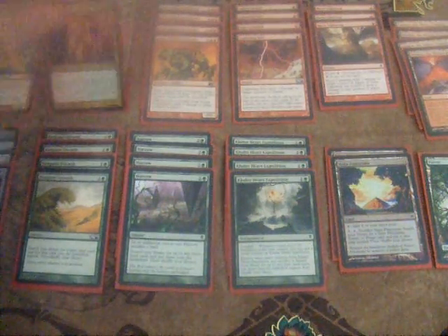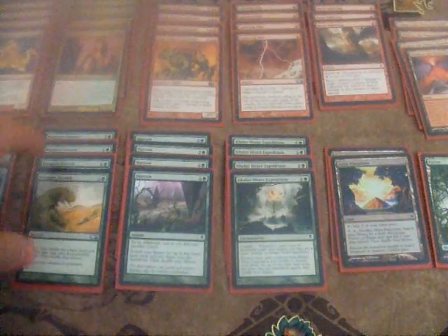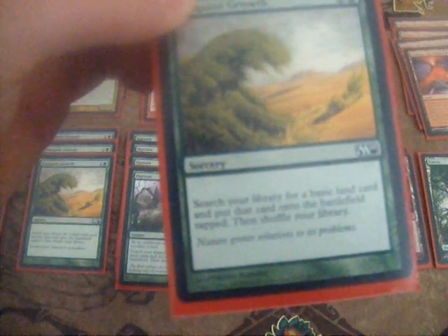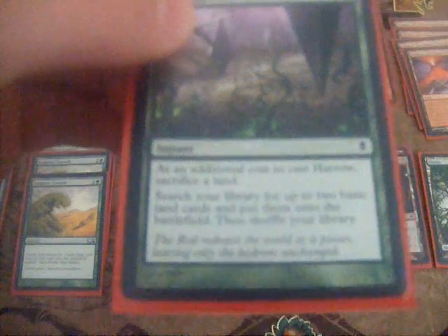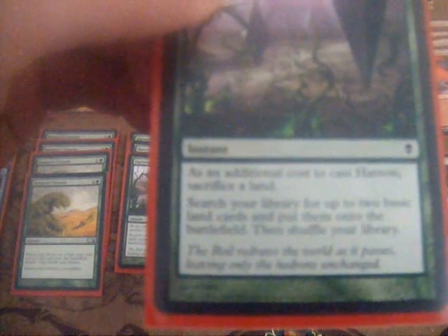I also run 4 Bloodbraid Elves to cascade into spells like Rampant Growth: search your library for a basic land card, put it on the battlefield tapped. Harrow: as an additional cost to Harrow, sacrifice a land, search your library for up to 2 basic land cards and put them into play.